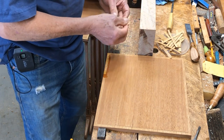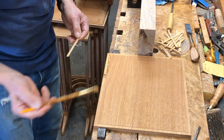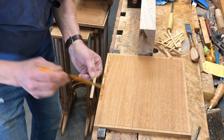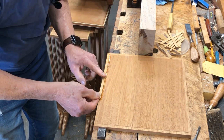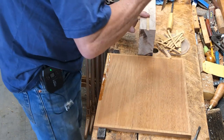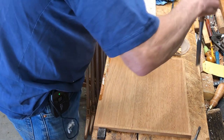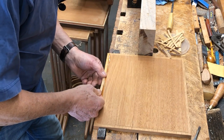These are a little bit wider than I have to have, so some of this width is going to be lost when I put the... I'm going to straighten out that, square up that end a little bit. Butt it up.